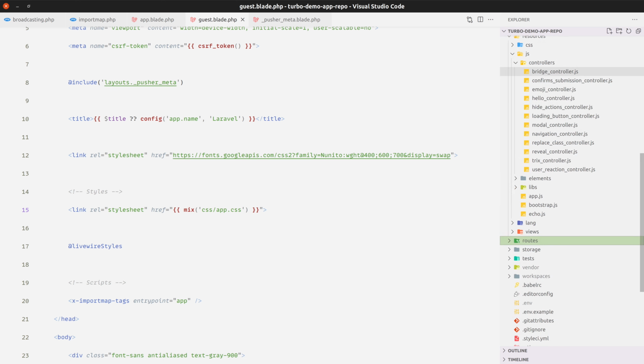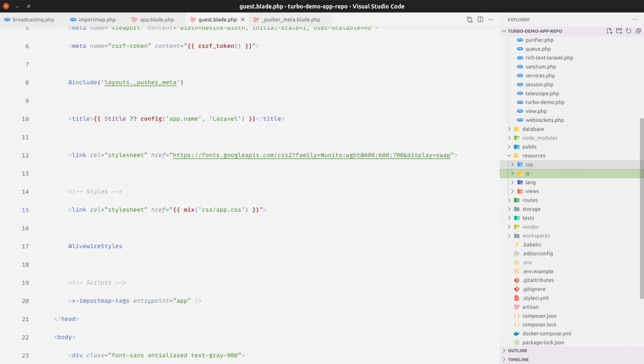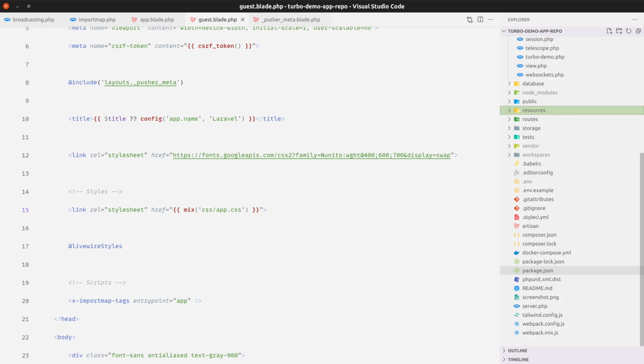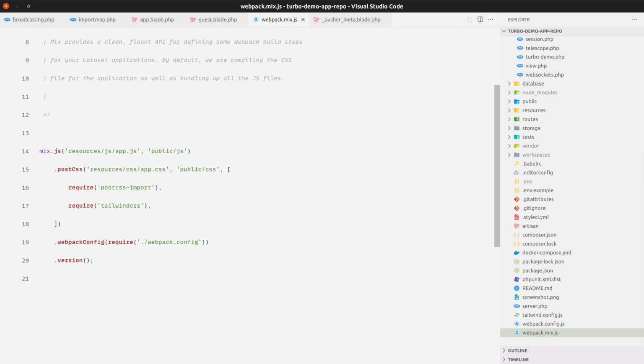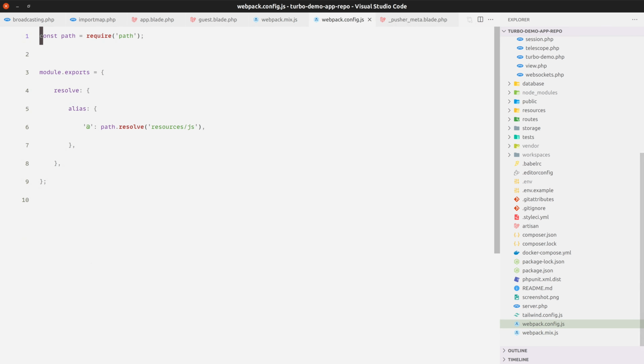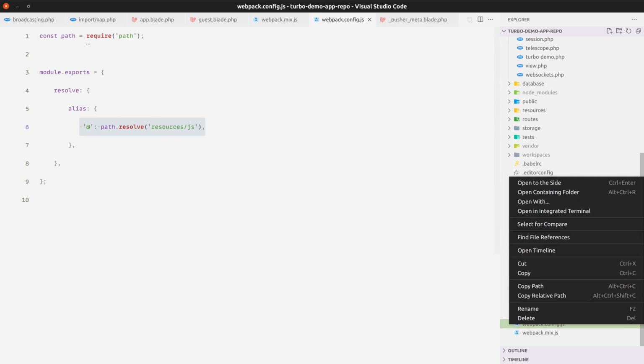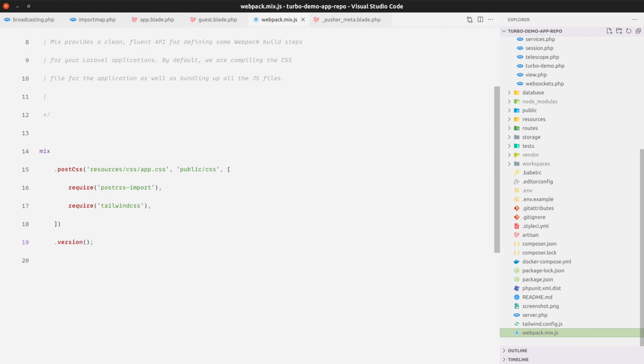For now, at least, because I'm cooking up something that will allow us to get rid of every node dependency that we have. But yeah, if we're using Tailwind, I mean. And for now, I can actually go to the Webpack config. I can remove this line entirely. We're not going to compile CSS and we are not going to compile JavaScript anymore using Webpack, so that's fine. And this part, I'm going to leave the CSS. I'm going to actually remove the Webpack config override over here because that was just adding this. We don't need JavaScript anymore.